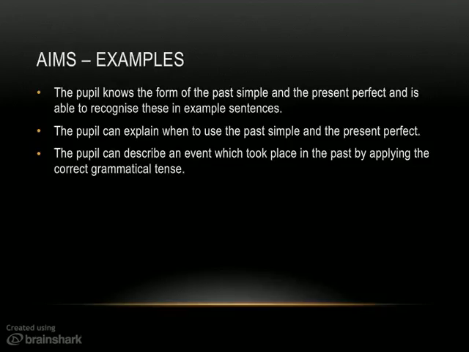Here you'll see a number of aims I've used for a pretend lesson I'm going to do. The content aspect of these aims, i.e. the main topic of our lesson, is the past simple and the present perfect, as you'll see. The so-called behavioral aspects vary, and you can recognize those by the verbs used, such as know, explain, and describe. As you'll see, they're all cognitive aims and they differ in level of competence.